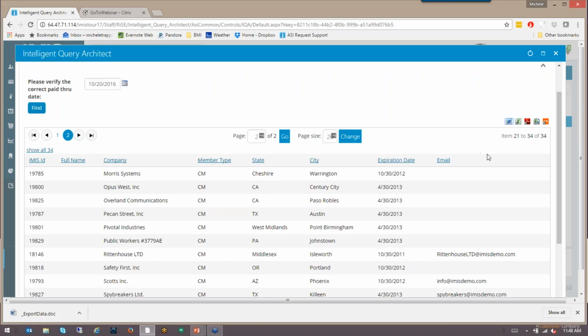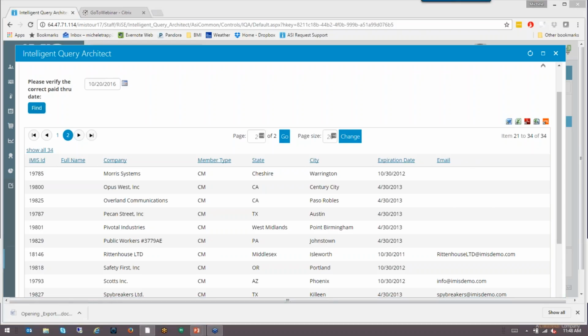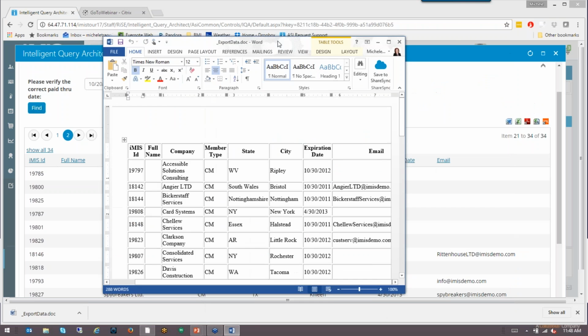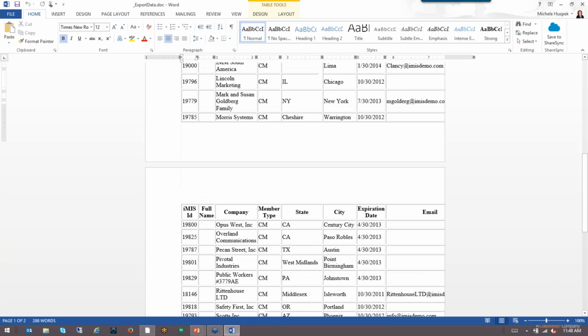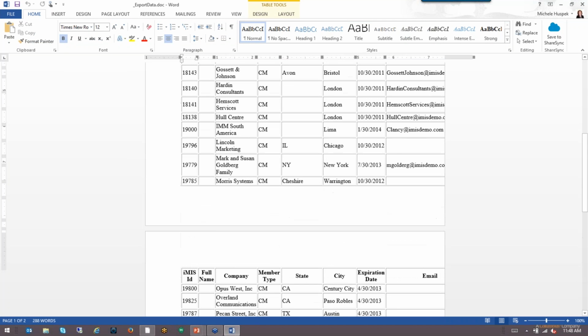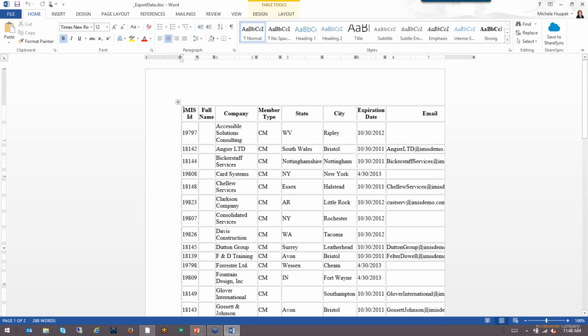Like I clicked on this W for the Word export, and it actually creates an export file. This one happens to be the Word file. And then it opened up over here. And so then I have this query at this point in time. Is that what you were thinking, or something a little bit different? I'll see if she responds.